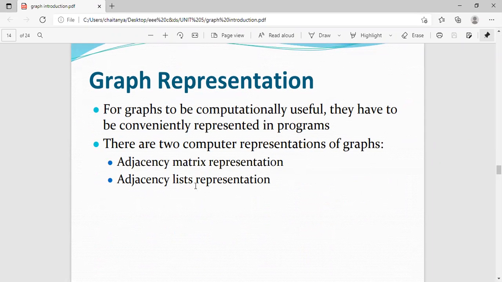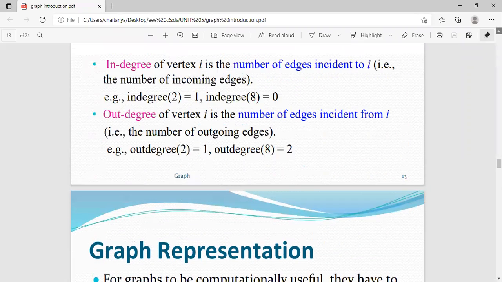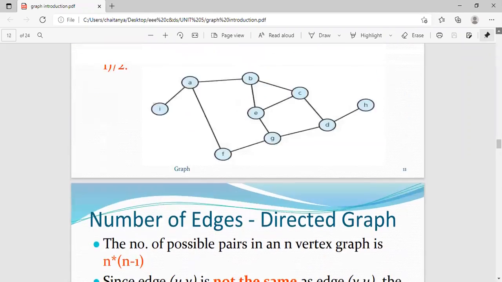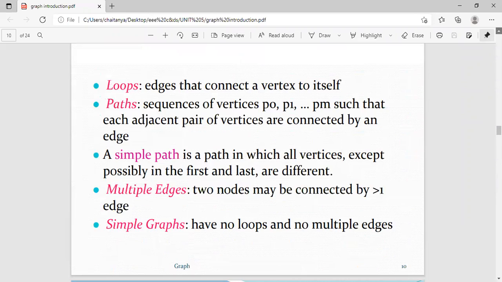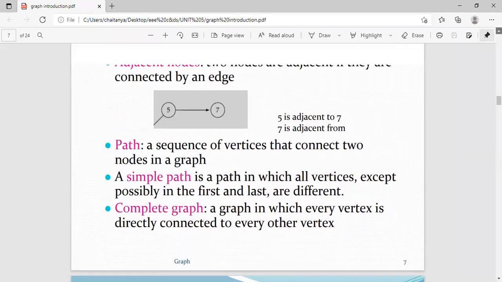So in general, we don't use adjacency list. In general, we use adjacency matrix. So the adjacency matrix representation, first you have to know perfectly in a graph. Then you can understand everything. And also these definitions you have to understand. What do you mean by degree? What do you mean by path? What do you mean by simple path? What do you mean by directed edge? What do you mean by undirected? All these things.